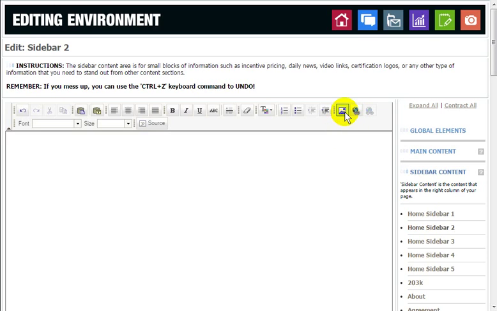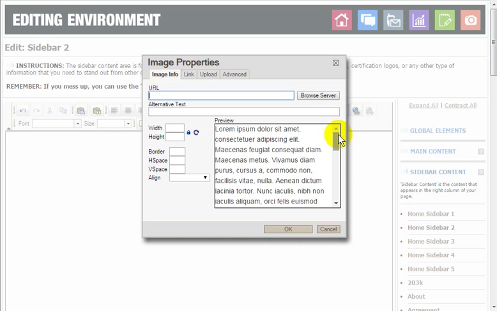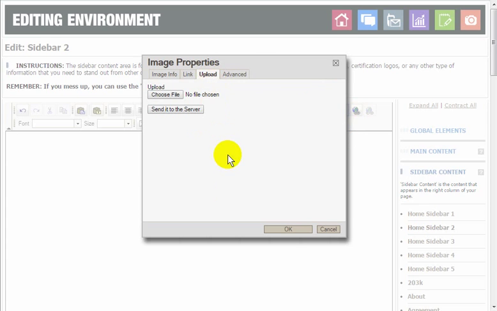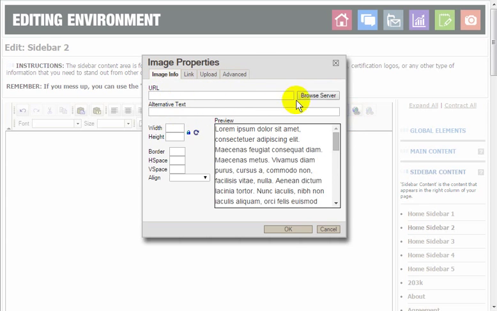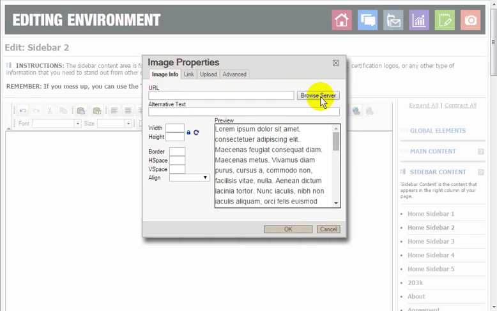So this button right here is Insert Edit Image. And what it does is it actually looks for images on the server. Okay, you don't click this to upload images to the server unless you click on that tab. Otherwise, this screen right here, it says Browse Server. So this is assuming that you already have your images loaded to the server. If not, you can use that right there. Choose File, upload it to the server. Easy enough. But the images we want, they're already on the server.